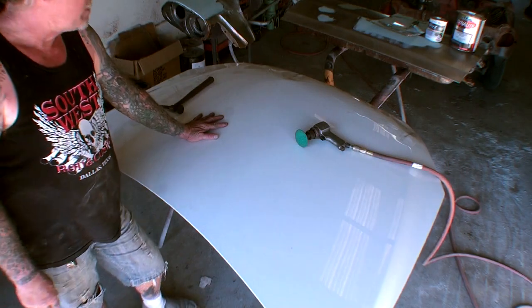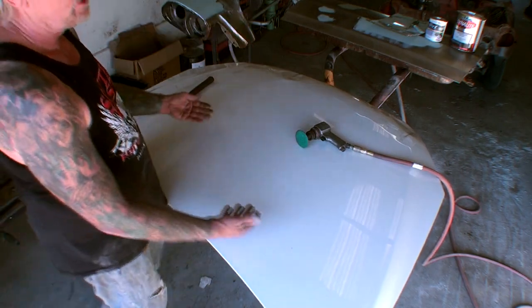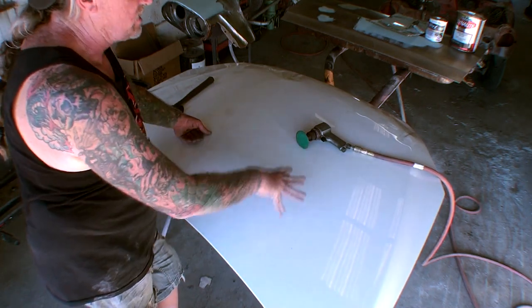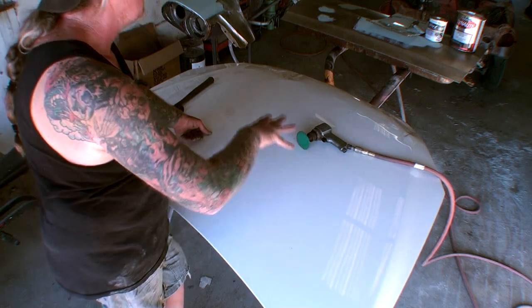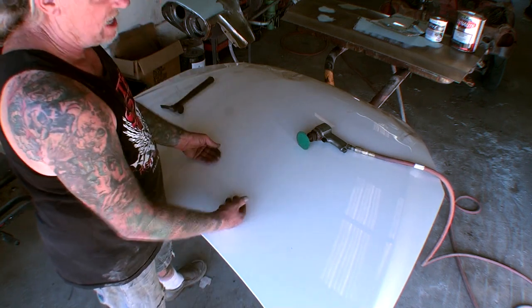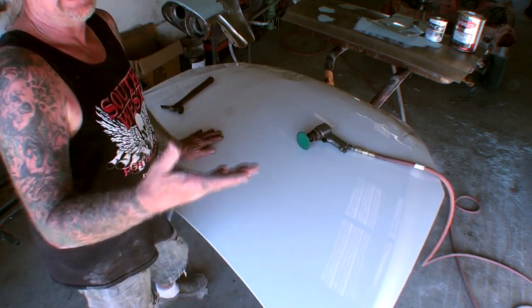What we have here is a late model hood. It was wrecked up in the front, this is trash. I tried to tell everybody that before you work on your own car, you should go to a body shop and ask them if you can have some car panels so you can test on them and practice and do what you need to do. And then once you figure out what's going on, work on your own car. So if you can get a hold of some hoods like this, do it.